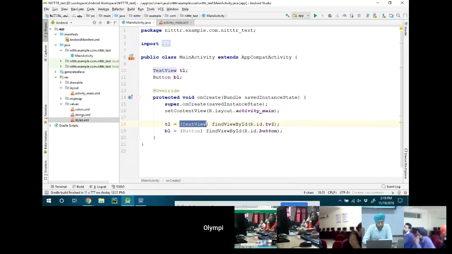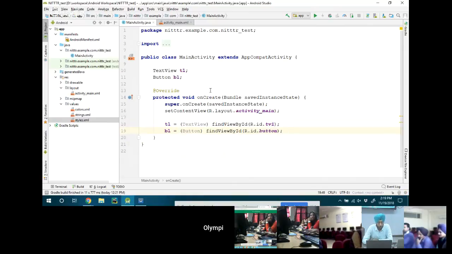So we have to typecast it back, because a View is not equal to a TextView. So we are typecasting the whole View to TextView because T1 was in the format of TextView. Same with the case of Button. This will return a View, and B1 was a Button, so this View is not equal to B1. So we have to typecast it back, with Button in open and close parentheses, just like we did in C or C++ to make it an int or a float. So here we are changing the View into the type we have in the B1 object, and we typecast it back with the object reference as Button.